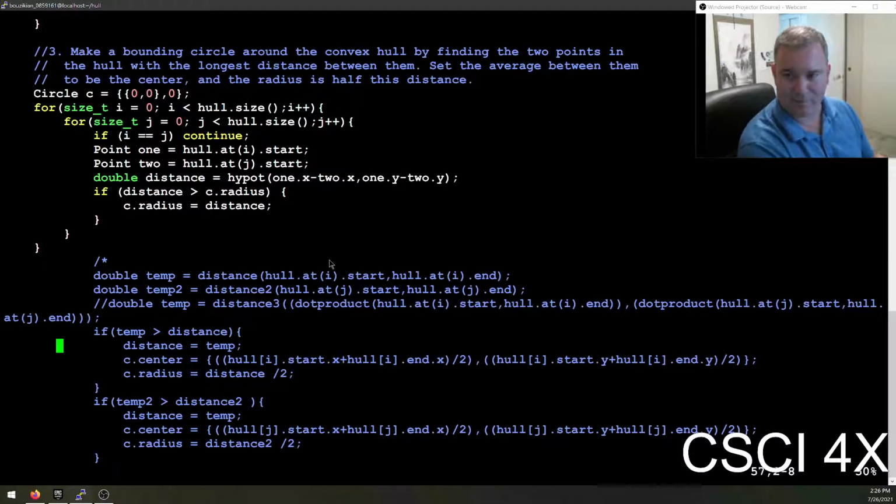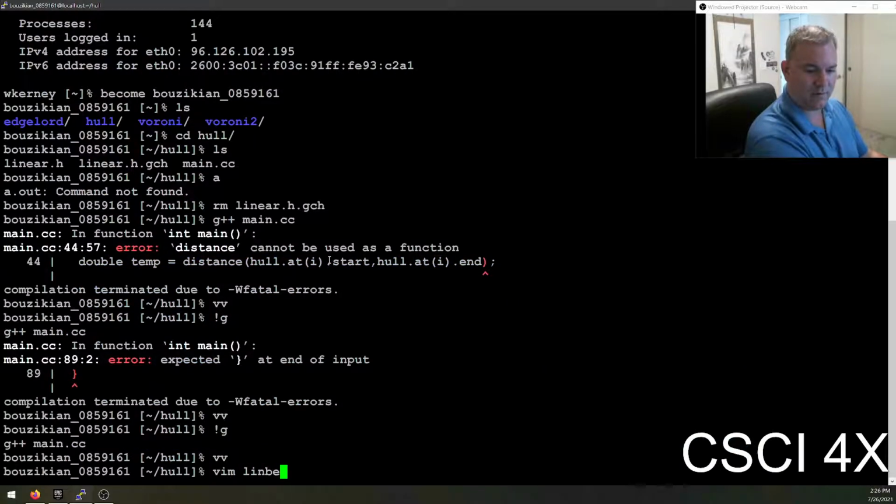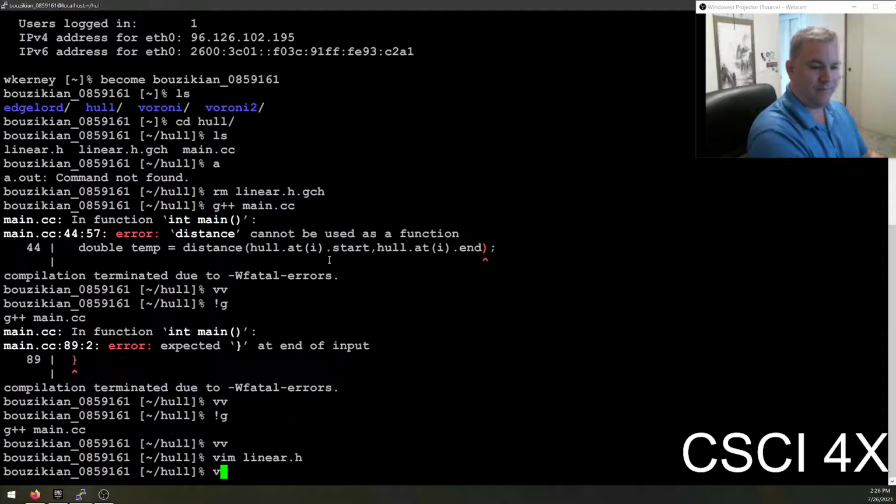We should probably write down the center point too, right? So c dot, was it center? Center and radius, yeah.